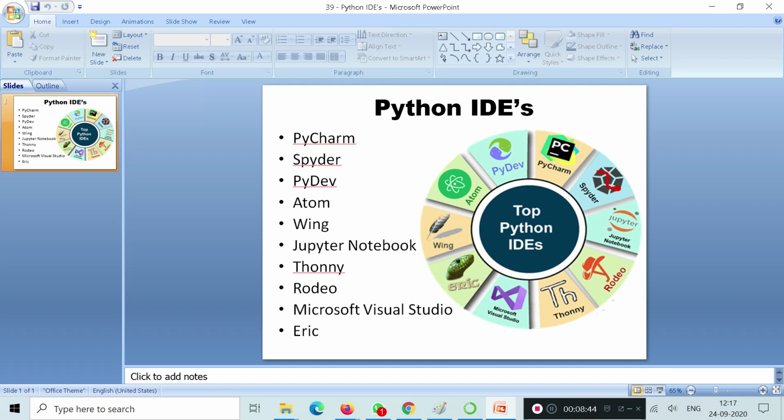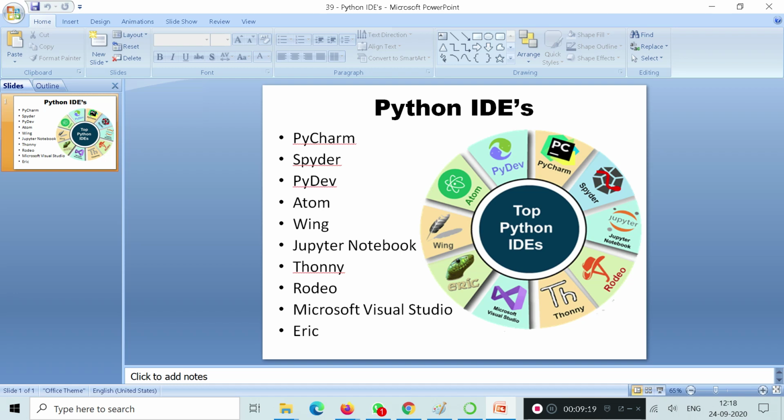Eric Python. Eric Python is an editor which is developed in Python itself and can be used for both professional and non-professional work. And the features of Eric Python are: offers configurable window layout, editor source code folding, advanced project management capability, version control, inbuilt debugger and task management support.